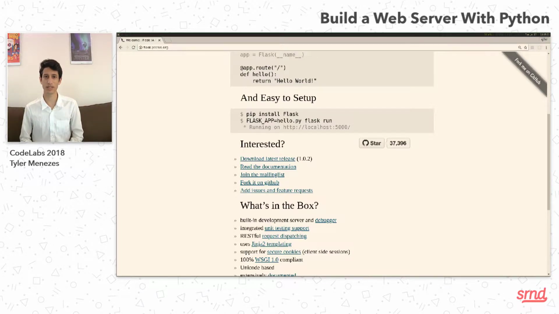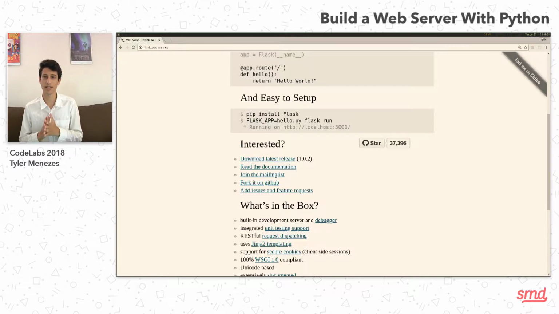And maybe more importantly than that, what even is a web server? What does it mean for something to be a web server? So conceptually, all a web server is, is a program that runs on a computer and understands how to talk in this standardized format that we call HTTP. And you've probably heard of HTTP because it goes at the beginning of a lot of your URLs. That is all a web server is.